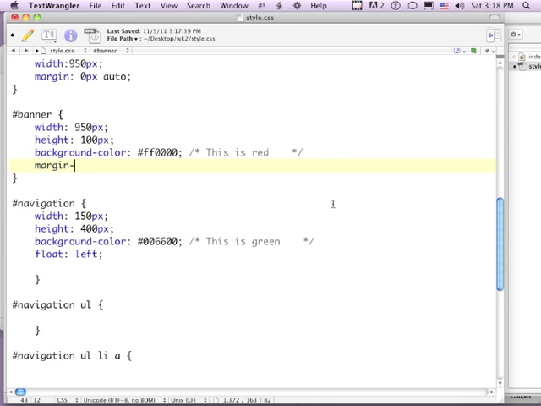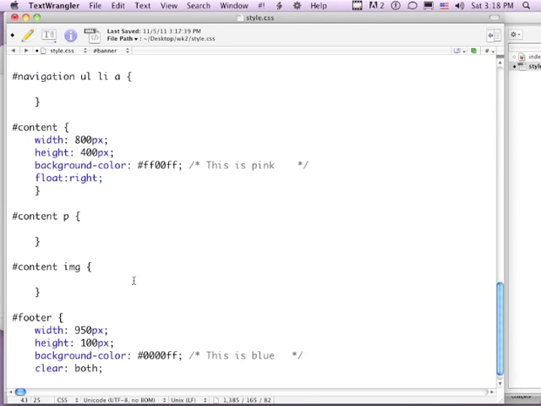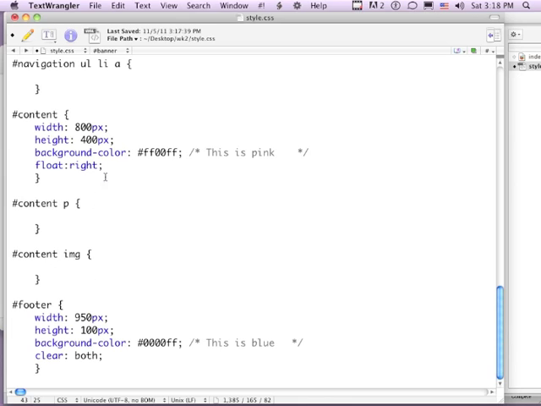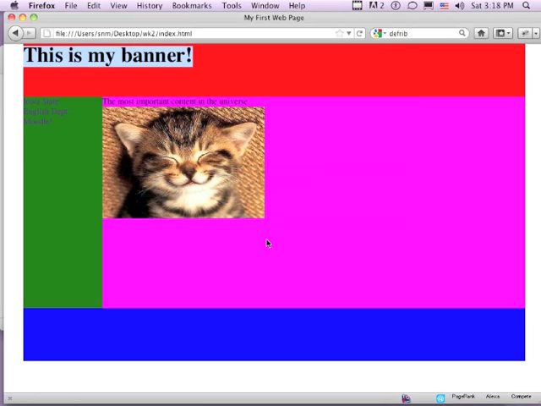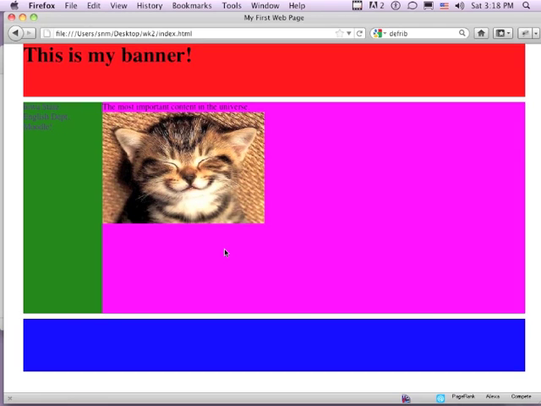We'll say margin-bottom, and we'll say 10px, so 10 pixels. And then we're also going to say underneath the content div, which is the footer div, we want to make a space of 10 pixels as well. Okay, and we'll save that. Let's return to our page, and we'll reload here. And now we've made that space there with the margins.